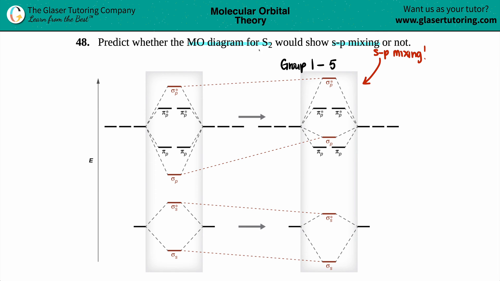If we were talking about period 2, it would be lithium, beryllium, boron, carbon, and nitrogen. But once again, this is your period 2s, not any of the other periods. But basically if you're in groups 1 through 5, it would be those guys. The other one that does not show sp mixing is groups 6 through 8.